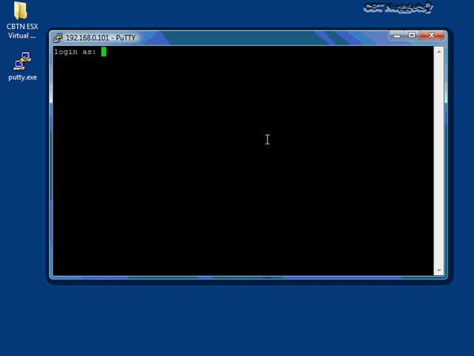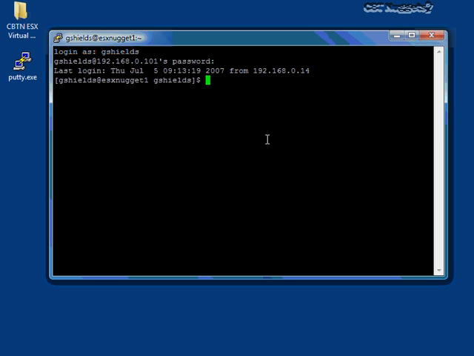You'll see here I get the login as prompt. If you remember when we talked about users and groups in another nugget, we talked about how in order to successfully log into the server, you actually have to have two logins, because SSH, as it's configured in ESX, doesn't allow you to log on as root. So what I've done is create a login for myself, GShields, and a password. I cannot log in directly as root because it's just going to say invalid password, invalid password.